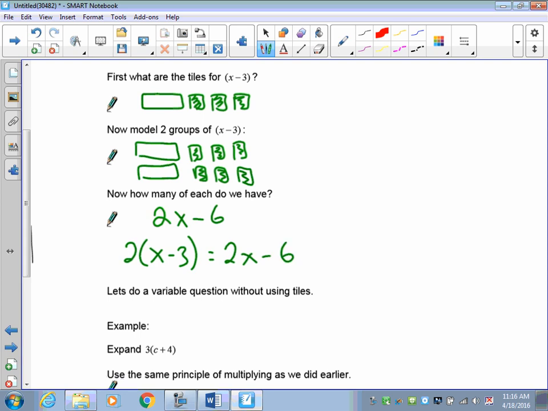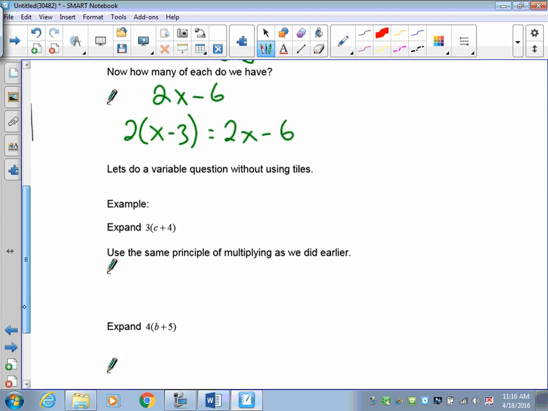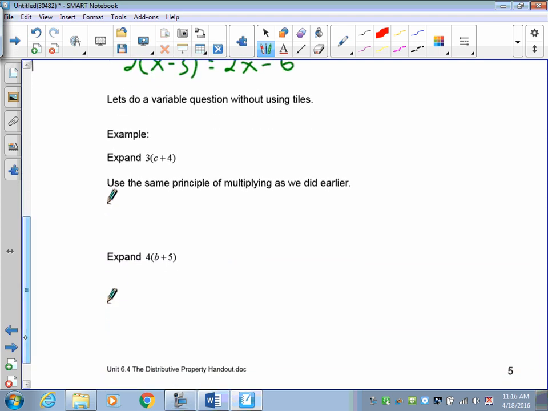Let's do it now without having the tiles involved. What if you want to do 3c plus 3 onto c plus 4? We're going to do the same thing we did before. In your assignments, you're going to write the question down, 3 onto c plus 4, and it's always the same. First one and the second one. So it's 3 times c plus 3 times 4, and you have to show me this step here because that's the work, otherwise you can go to the back of the book and copy it out. 3 times c is 3c, and 3 times 4 is 12.